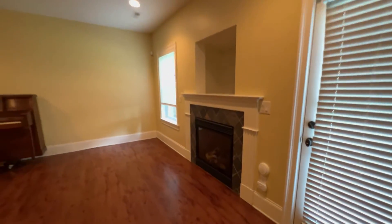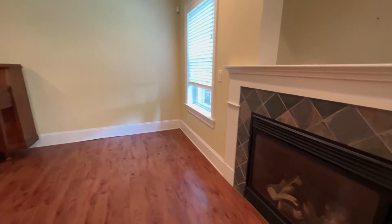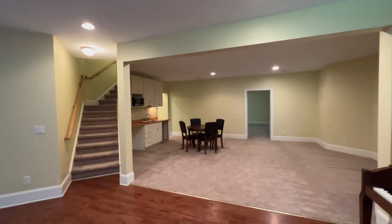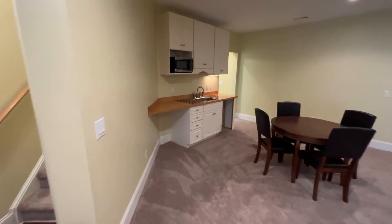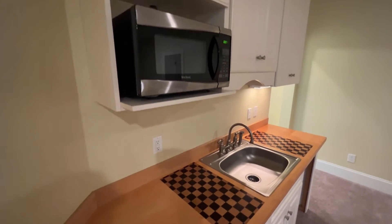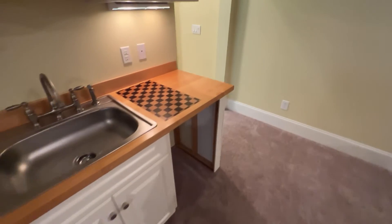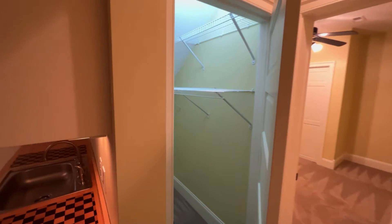Let's take a closer look at this fireplace — cool tile stonework around the side and a glass-plated fireplace insert. We've got a whole second kitchen down here — now it's much smaller. We don't have an oven, but there is room for a dishwasher if someone wanted to put one in that open slot. So it's really more like a kitchenette the way it's set up currently, but it could certainly service guests or people staying overnight. Even a rental space would work really well, especially with that separate entrance to the outside.